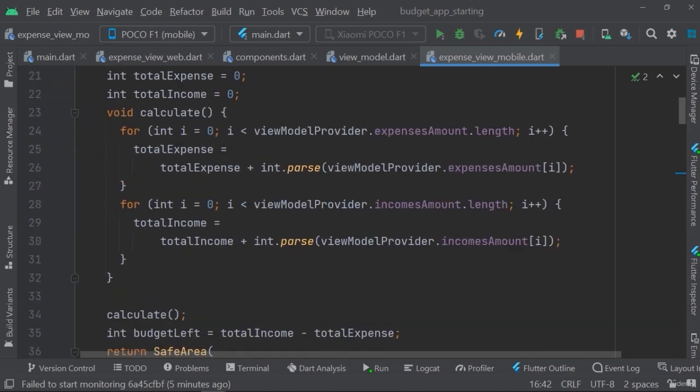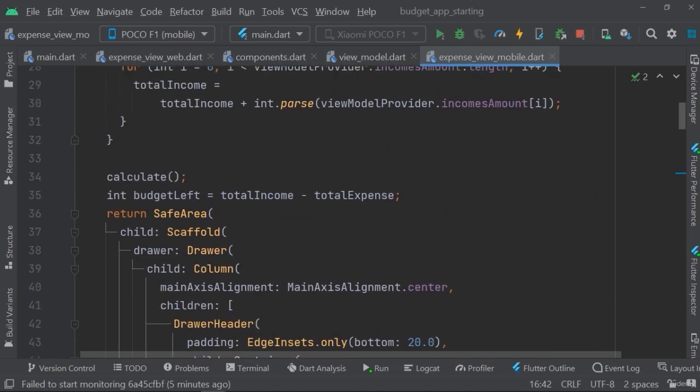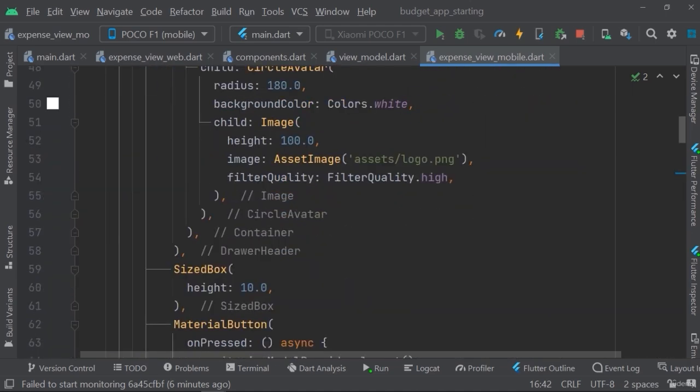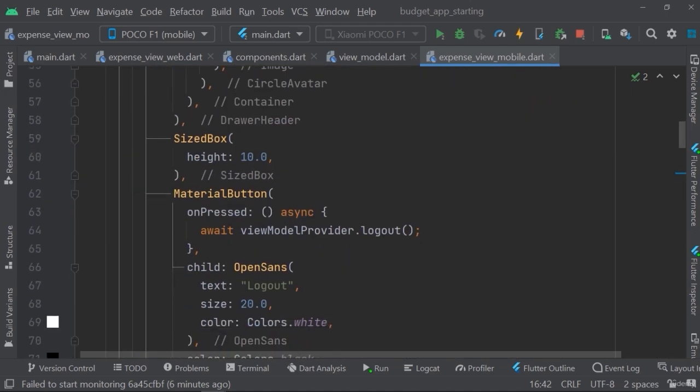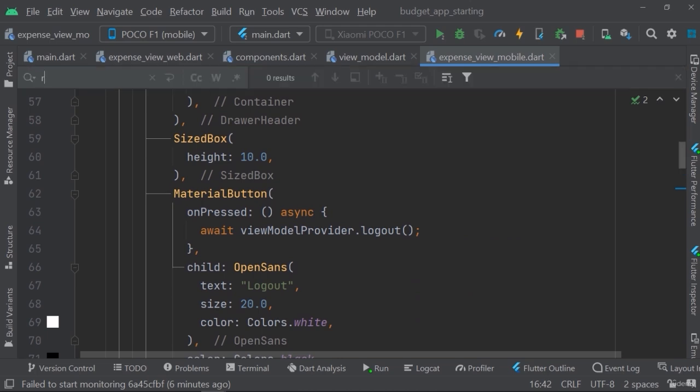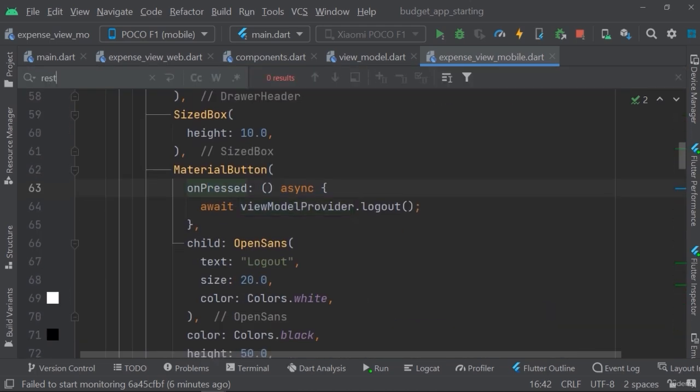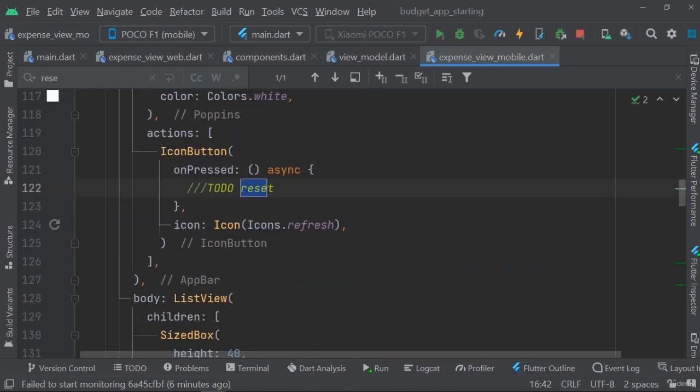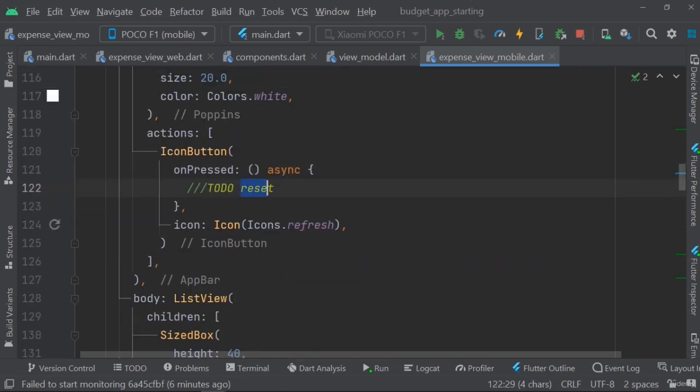It is only when we restart the app or open the page again that the isLoading variable is created and its value becomes true. The last thing we need to do on this page is to create a function for the reset button.